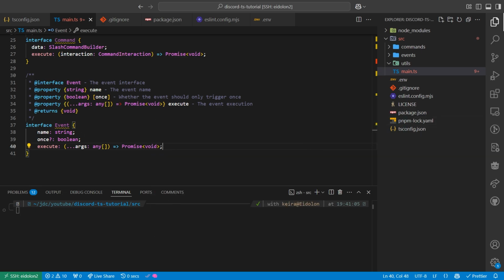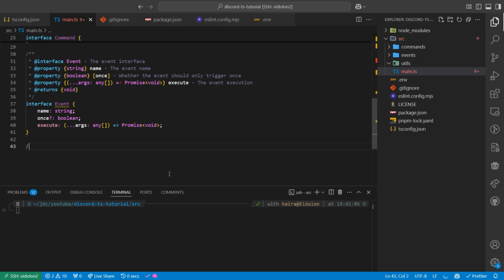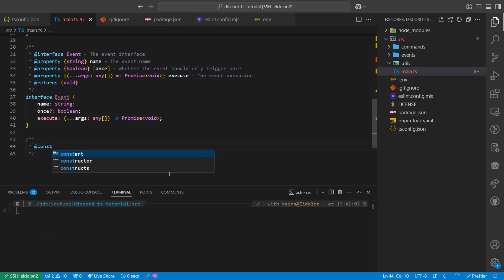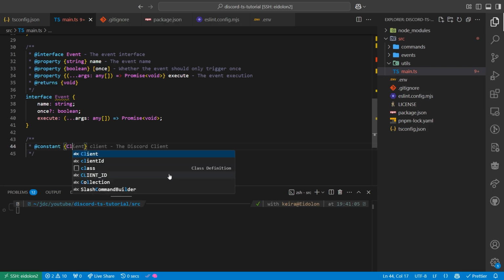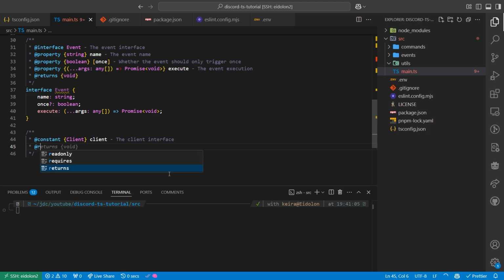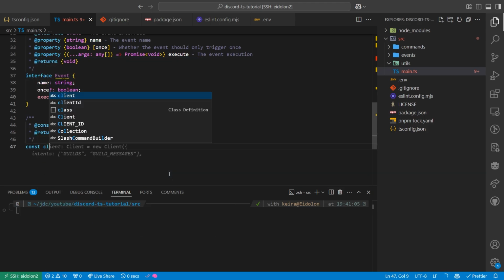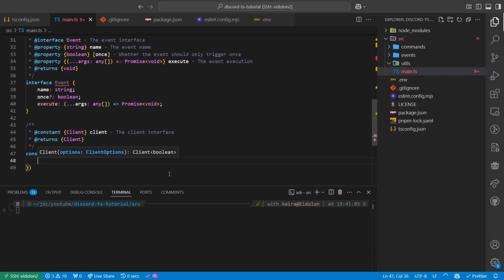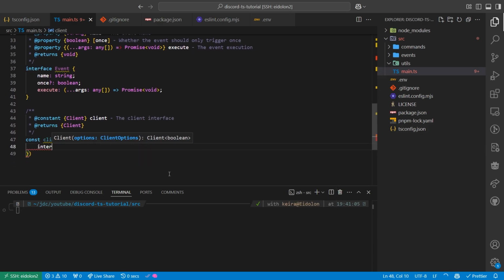Okay, now that we've got those done, we're gonna now make a constant for the client. Client interface. We're gonna return Client. const client equals new Client, and then we can do any intents that we want.